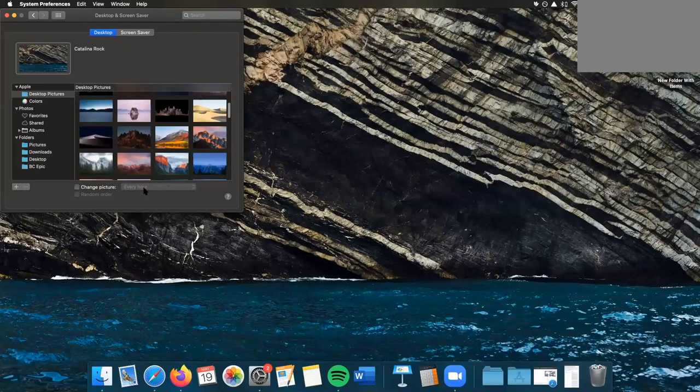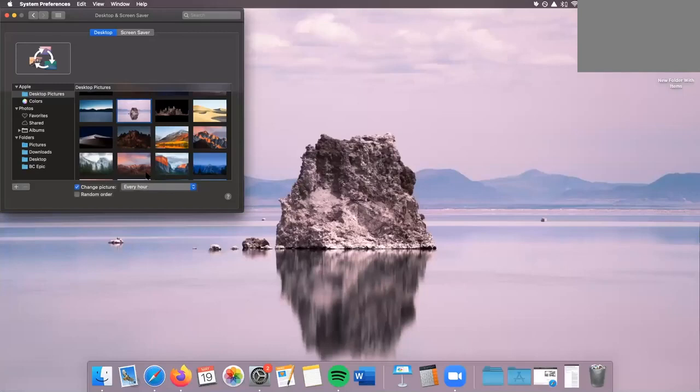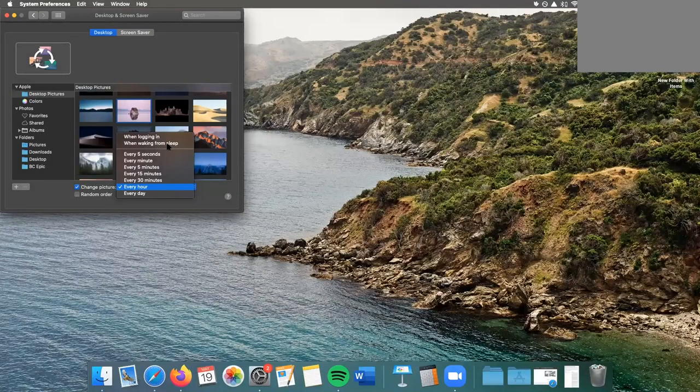You just click this here and the picture would change every hour, 30 minutes, 15, or even just change every time you're logging in or every time it's waking up from sleep. What waking up from sleep means is that if I'm away from my computer for a certain amount of time, the computer will gently power down or go to sleep, but everything is still running in the background, just going into a bit of battery saving mode by being in sleep. So every time I would go back to my computer and turn my screen on, it would change the desktop then. So I'm going to have mine set back to what it was.